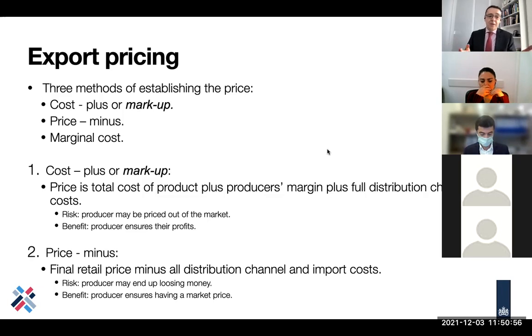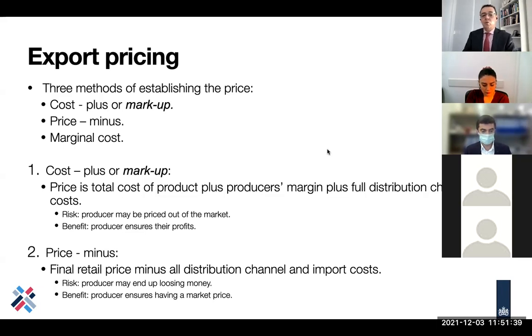What's the alternative? Well, the opposite. Start from the sales price and work your way back, right? So if the sales price is not 100 but 80, well, you've got to figure out where you're going to cut costs and how you're going to work your way into getting your cost recovered, right? In this situation, the great advantage is, of course, you know you have a competitive price. Your price is the market price, so you are competitive. The risk is the market price is too low for your cost structure, so you lose money.